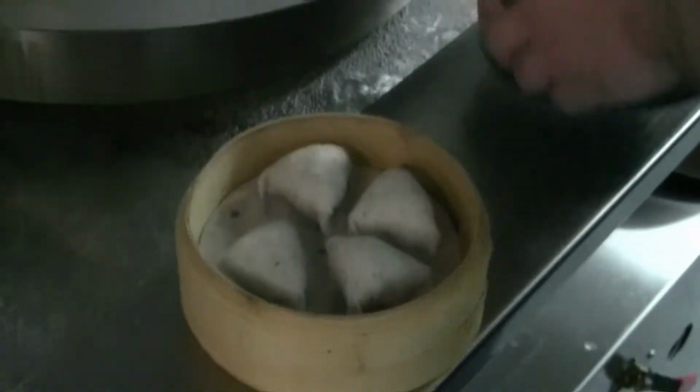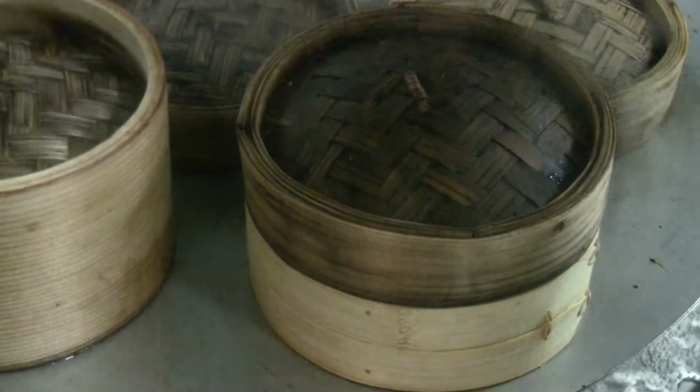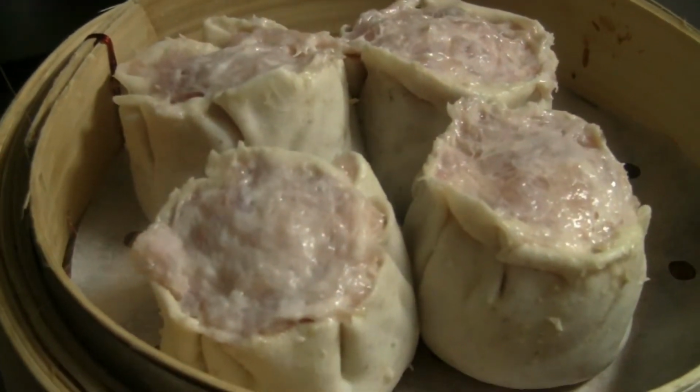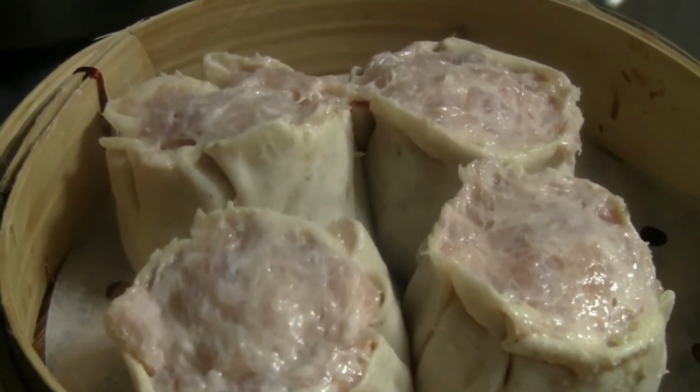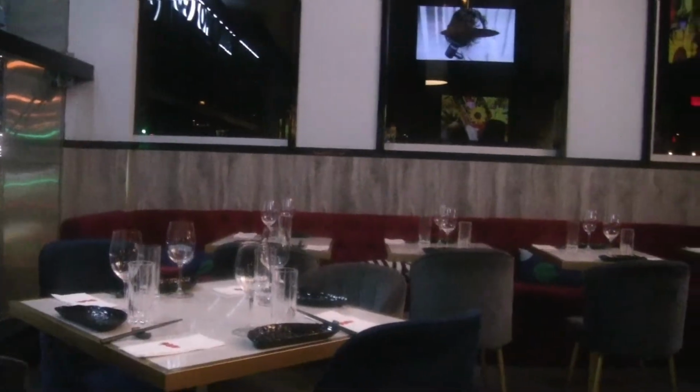Okay. Take the top off. So that's put that on. There's a power steamer in there. Yeah. This is the other dumpling for the... Quail's egg sumai. What's your name? Quail's egg sumai. So there's a soft poached egg in the middle here. Oh, just waiting for the dumpling right now. So see how it tastes.